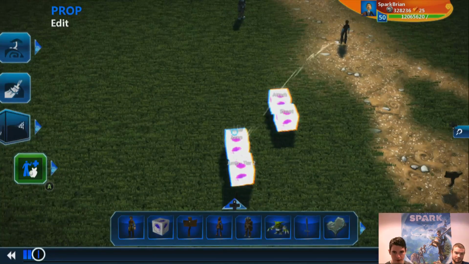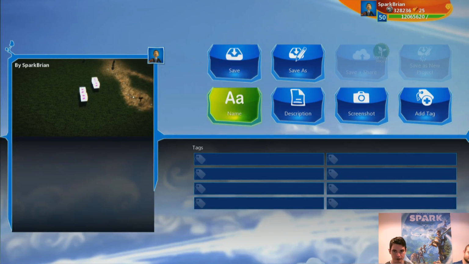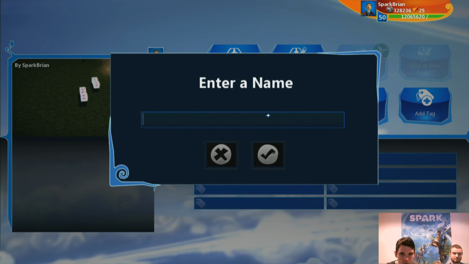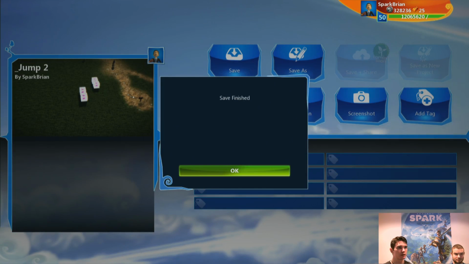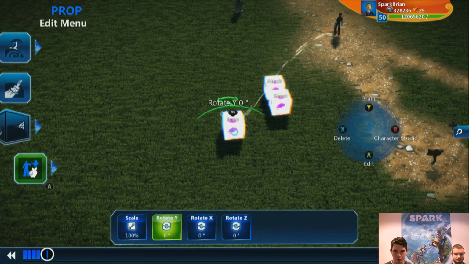We can delete that. We're going to go ahead and save jump tier 2. So we're saving jump tier 2.